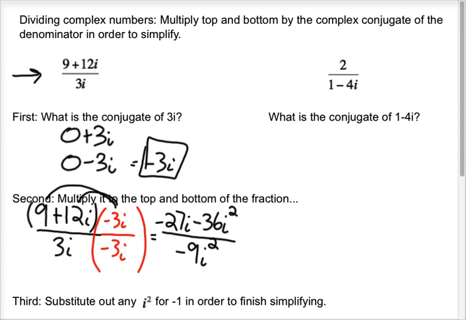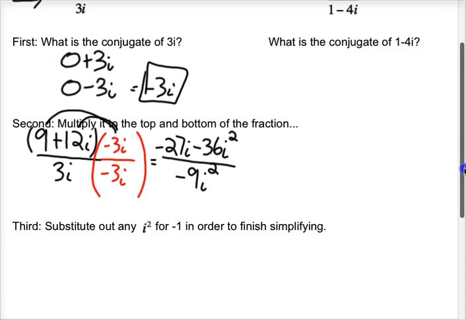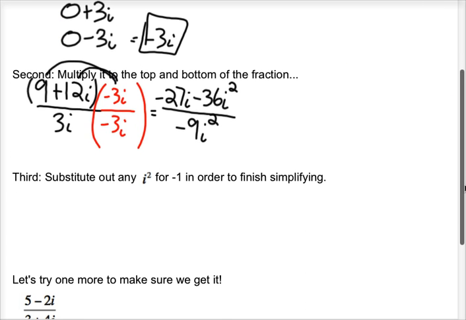All right. Now, for the next step, recall, we don't want i squareds in any piece of our solution. So, because there's i squareds there, I see i squareds here and here. I'm going to switch those out with negative 1s.